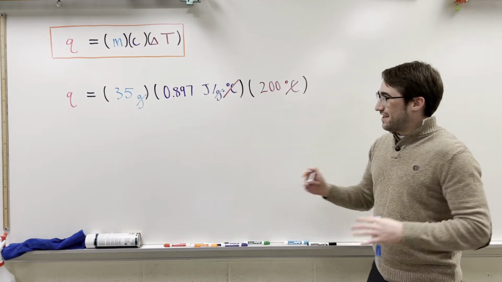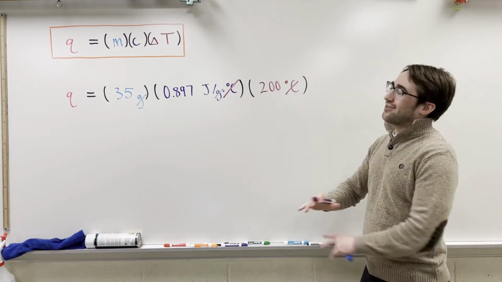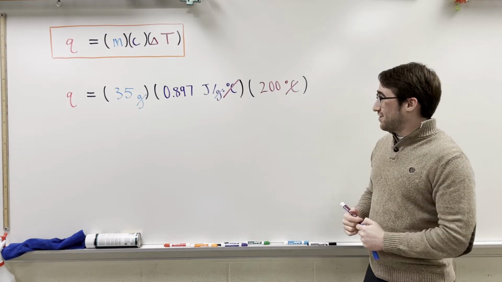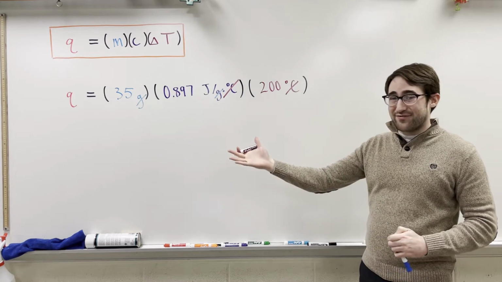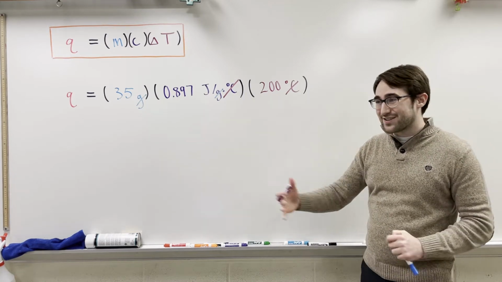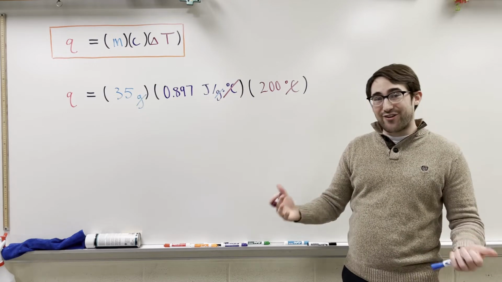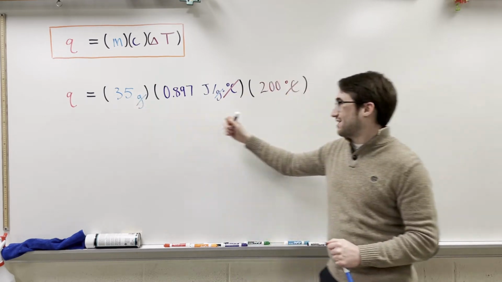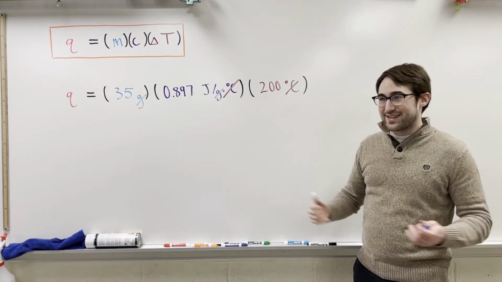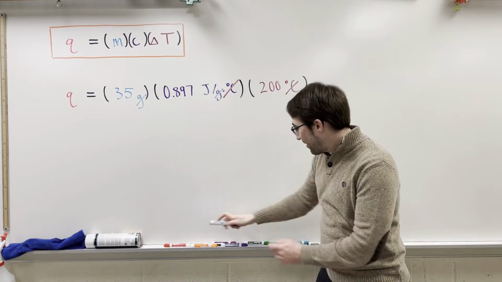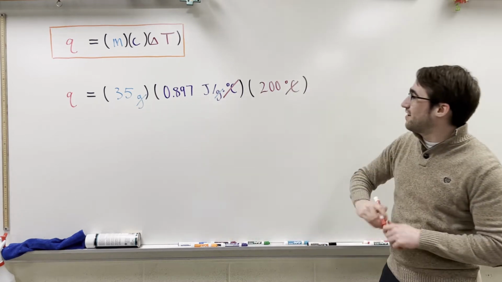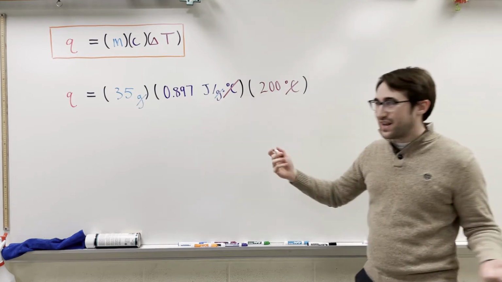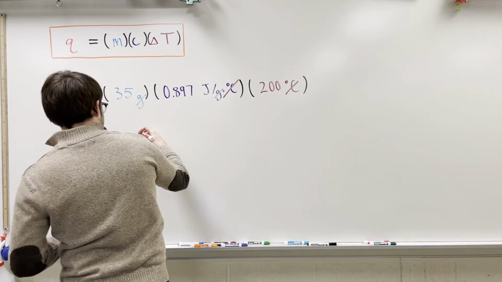Now, if that overwhelms you and you're like, oh, I just want to get through the math of it, please, that's okay. You can just kind of look for whatever answer you have left and know the unit that you need for that answer. But this is a way to ensure that you do the math correctly. I need to multiply my specific heat capacity by the mass and by the change in temperature to get my right answer. Okay, so if you go and plug this into a calculator, 35 times 0.897 times 200, we should get our amount of heat in joules.